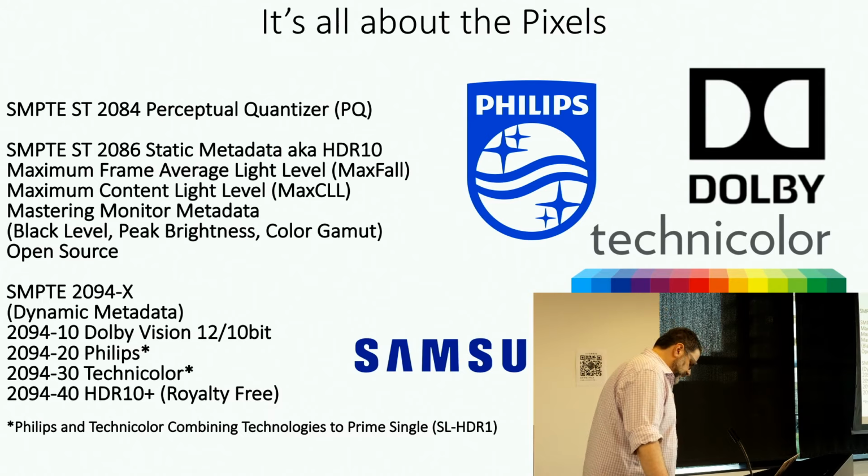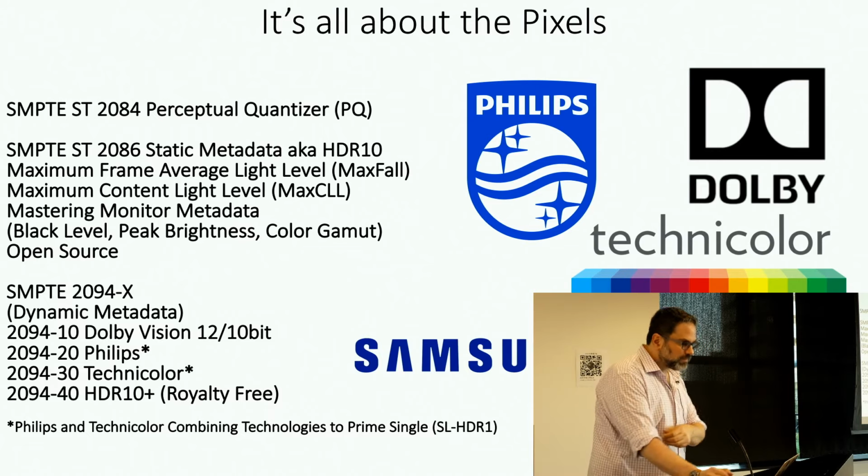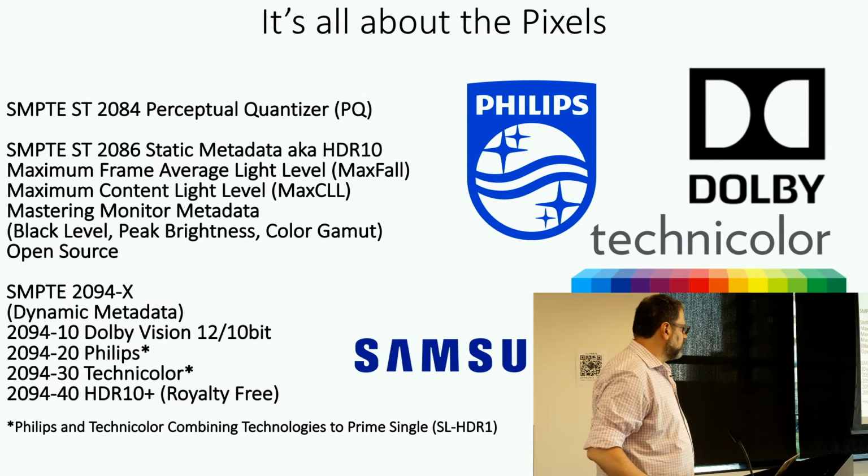So there's a lot of confusion around this. Unlike 2084 and 2086, 2094 is not a full standard for how you build these different HDR formats. It basically describes them all at a high level. And then you have to go to each of these individual companies to get the actual implementation technology to put in your display or to encode properly. Including 2094-40? Yeah, including HDR10 Plus, yeah.